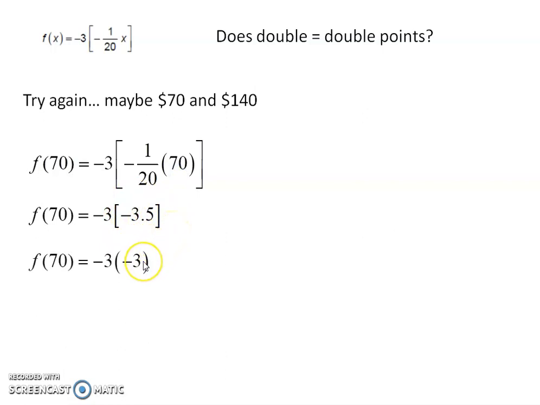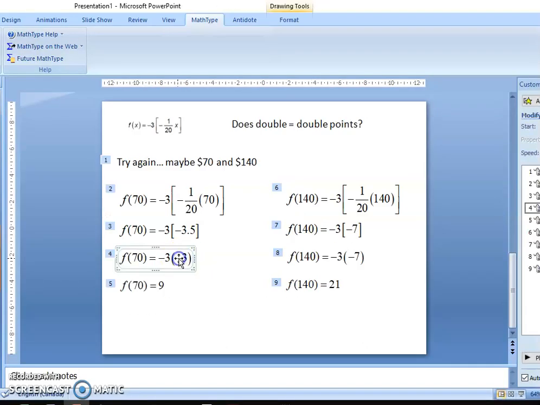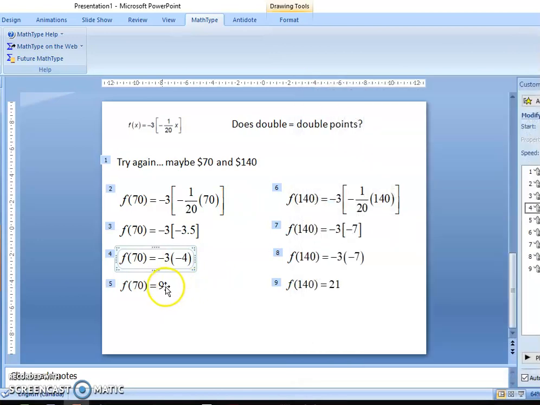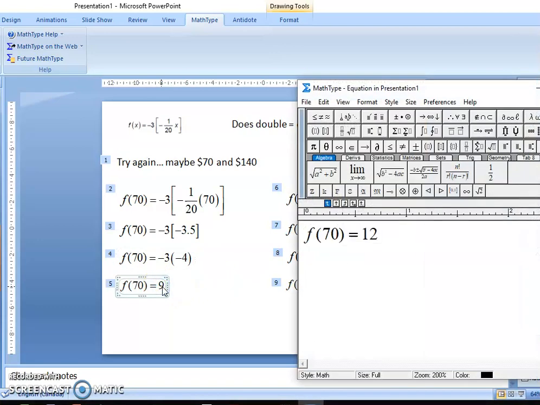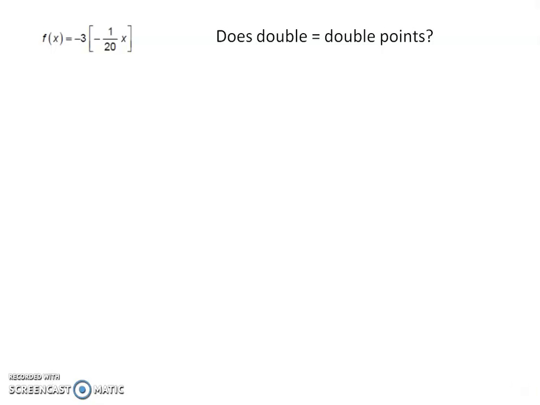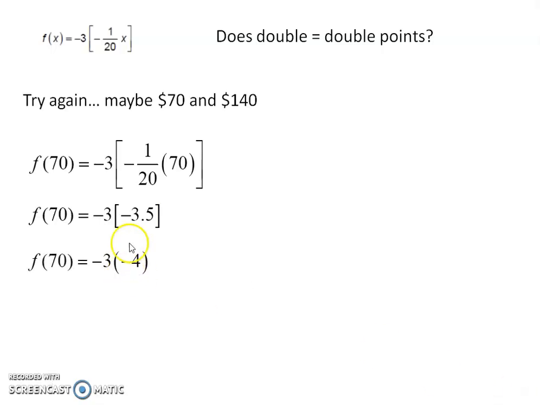Oh, that should be negative 4, actually. That's a mistake. I'll fix that. That should be negative 4, which means this is 12 points. Okay, sorry about that. And that was a good thing to bring up, actually, because remember that when you're rounding down, you're rounding below, to the lowest integer below. So that works out to be 12 points.